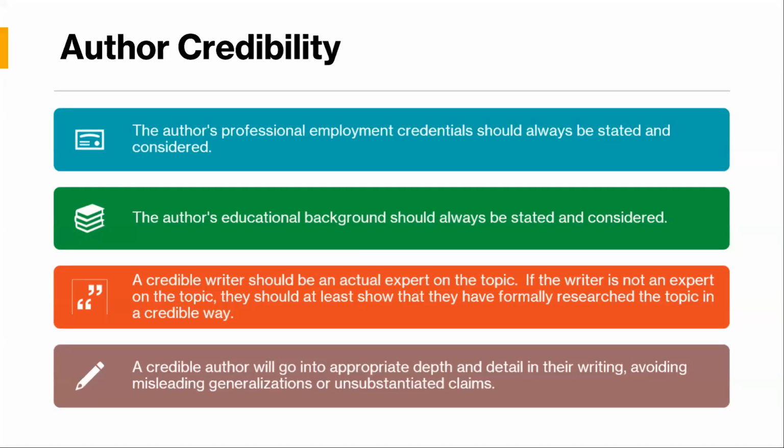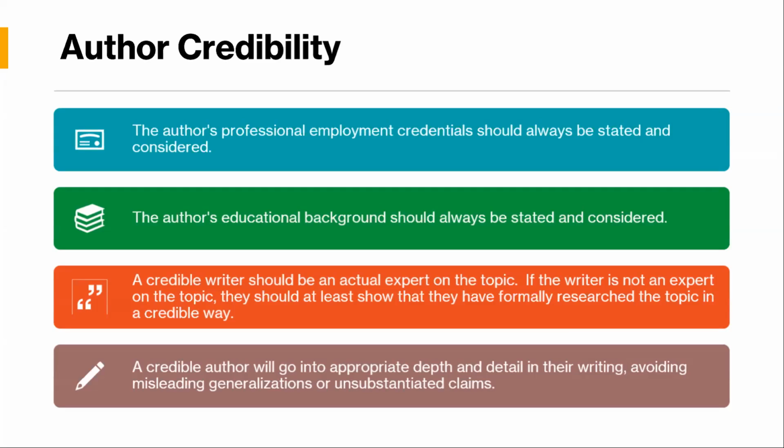Also, a credible writer should be an actual expert on the topic that they're writing about. But if the writer doesn't, say, have a degree in that subject, they can also be a credible writer if they prove in their source that they have formally researched the topic in a credible academic way. And a way to tell whether or not the author has researched the topic is just like you're asked to do in your English classes.